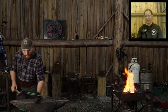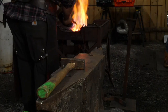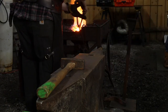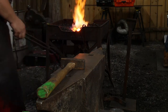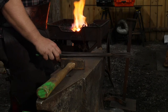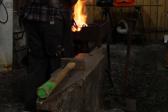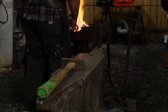All right, I'm going to make this weld here. No, the perfect time for your catch phrase. It's not the tools that make the smith, it's the smith that makes the tools. Yeah, there you go. You've learned it, you know it well, huh? Like Thomas said, quoting me at one point in time, it's not the tools that make the smith, it's the smith that makes the tools. See, I about screwed it up, didn't I? Do you have that as a shirt, Jess? No, but we should. I would definitely buy that one.